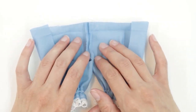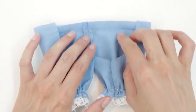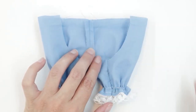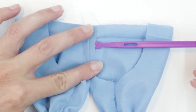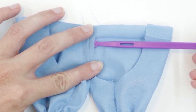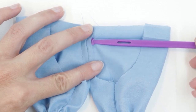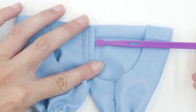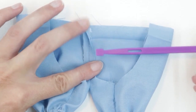When you make an elastic casing, you want to make sure that any seams are laying flat. One thing that happens when you try to insert elastic is as you try to slide it through the channel, the elastic will get caught in the seam allowance and two things can happen. One, either you won't be able to push it through because it will be stuck, or two, it can fold this edge over, making it kind of lumpy and bulky.